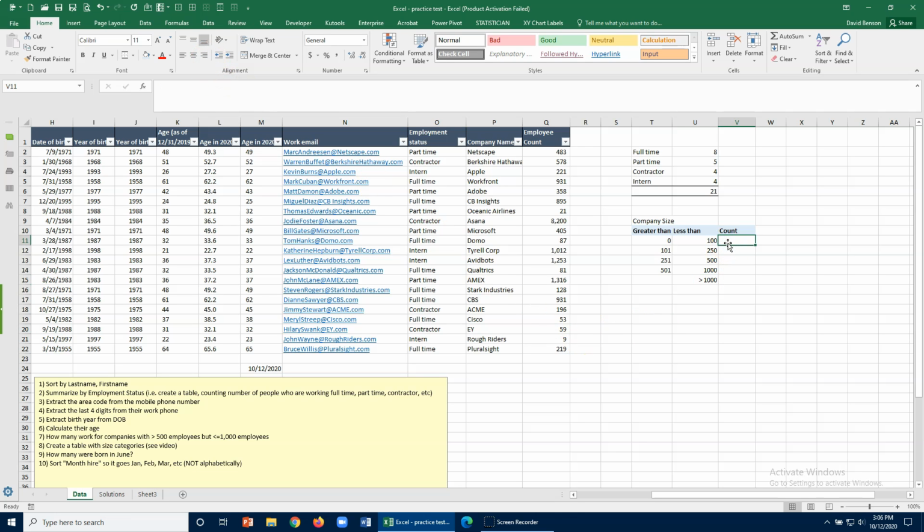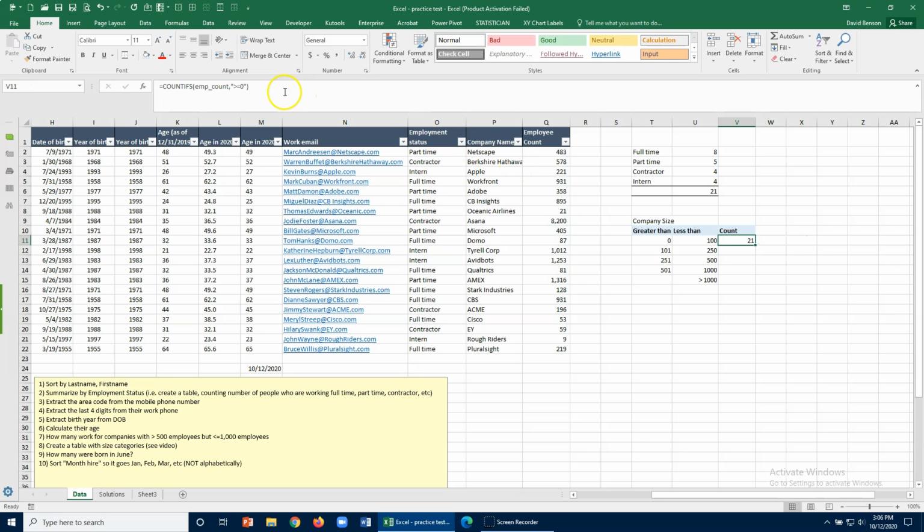So now I could do COUNTIFS, and hit tab. Now I can put in multiple criteria. COUNTIFS is a little funny, but the criteria range is going to be that emp count. And the criteria, and this is where the way it works is a little funny, you have to put this in quotes: quote, greater than or equal to, and now I could put in the number here, like 0, and hit OK.